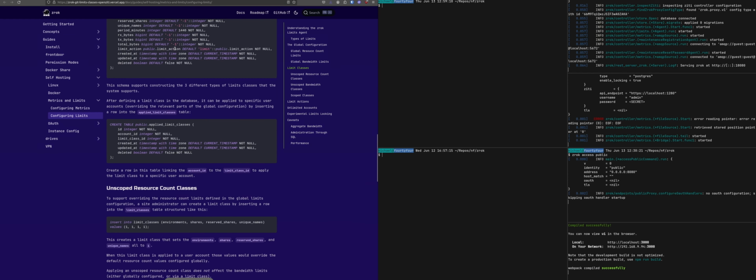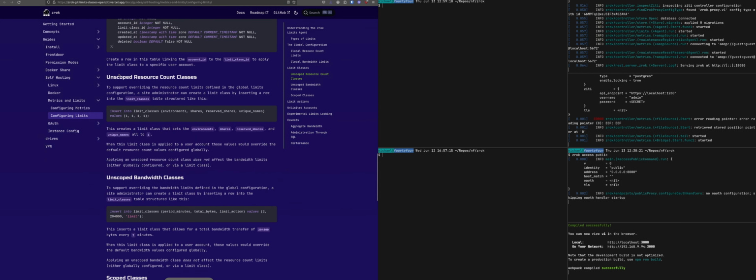The limit classes allow you to do three different things, basically. There are unscoped resource count classes, unscoped meaning there's no backend mode specified. The way these things are set up to work is you've got the global configuration, and then the unscoped bandwidth classes get applied sort of as a cascade on top of that.